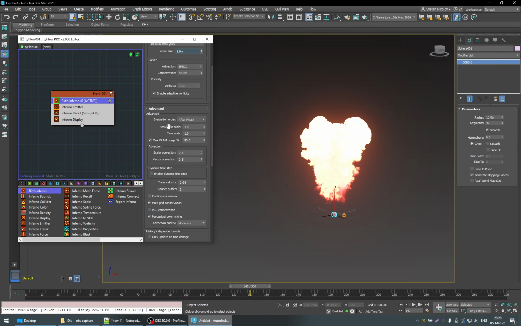Right here I have the simulation scale. This option is pretty much the same thing that was in Phoenix as well. If you set up the scene in a certain way, and then you don't want to start resizing your emitters and your obstacles and all of the interacting stuff, you can just make the solver believe that the scene is on a different scale. So I'm going to make the simulation scale 0.1.